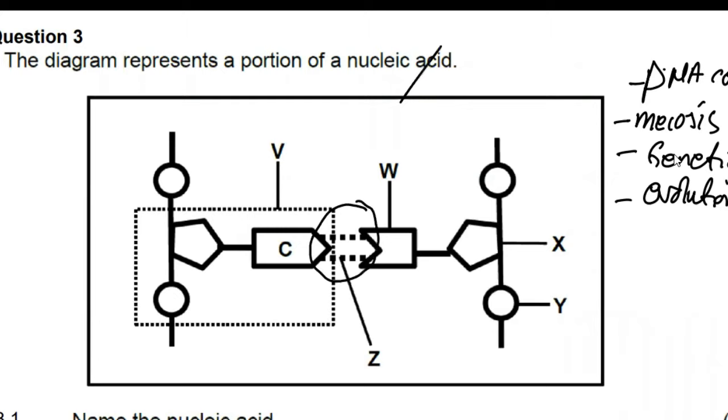What are some of the questions which are most likely to be asked about the structure of DNA? Apart from labeling the structure of DNA, they can ask you to describe the structure, and they put there 6 marks, whereby you have to tell us DNA is made up of nucleotides. Each nucleotide is made up of a phosphate, a sugar, and a nitrogenous base. It forms 2 strands, and each strand is joined together. So you describe the characteristics of DNA. Basically, what DNA has. It forms 2 strands which twist around to form a double helix. So you can get the 6 marks from there.